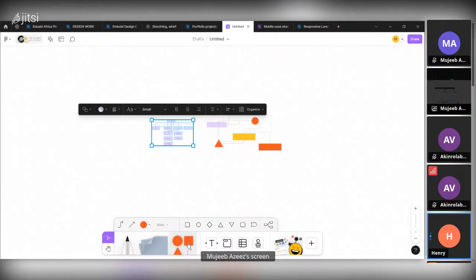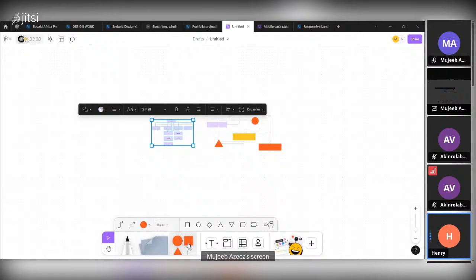Although you will still change, the rate at which you'll be changing will be different from when you still have the low fidelity wireframe. Sorry, I keep saying wireframe because I believe wireframe generally is for low fidelity, while mockup is for high fidelity. So let me not bring another word; let's just use low fidelity wireframe and high fidelity wireframe.